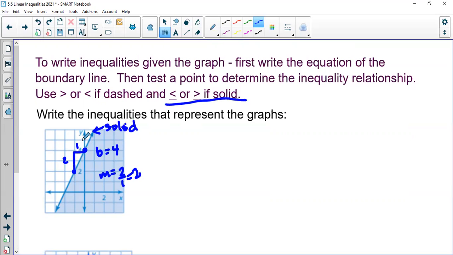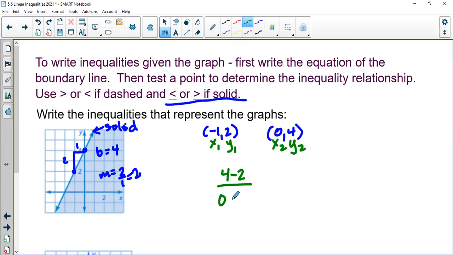You could also, if you desire, grab those points. So we've got these 2 points are the points -1, 2 and 0, 4. And if we used our slope formula, you could also determine your slope by change in y over change in x. And we'd have 2 over 1, which is 2. So you could also use the formula. I think it's quicker to see the slope visually when you're given the graph. So that's why I did that first. I don't think the formula is as efficient. So, but you could use it if you want.